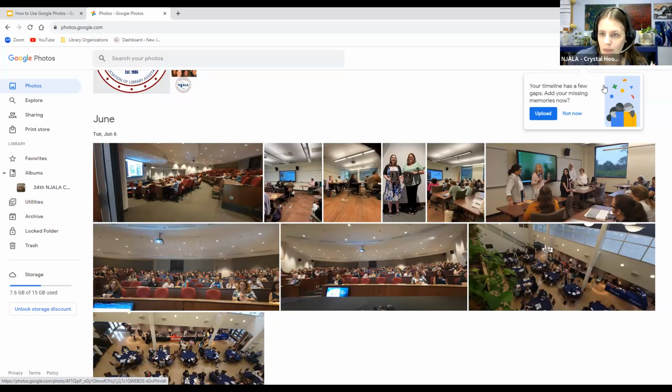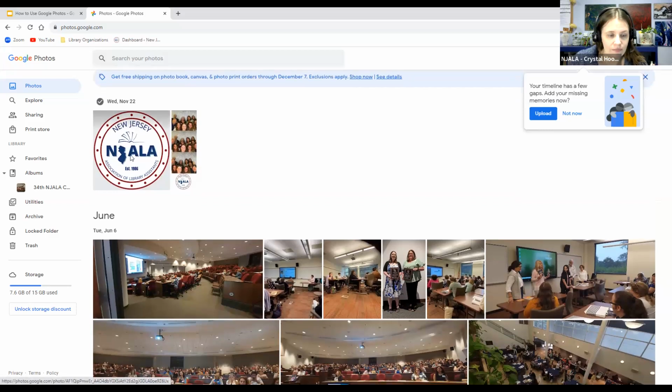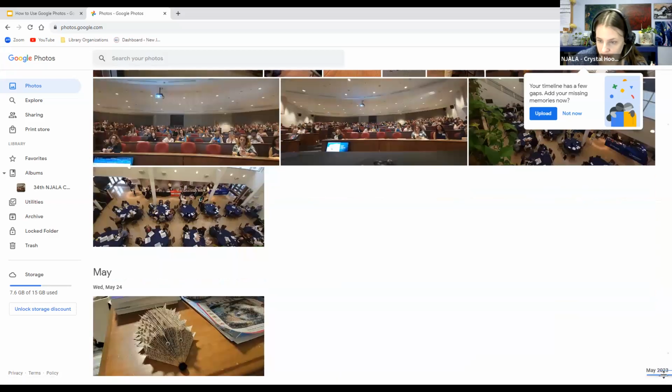So let's look at this new pop-up. In the upper right, it says your timeline has a few gaps. Add your missing memories now. So if you scroll down to the bottom of time, on the right hand side of the screen, if you hover near the edge, you'll see there's a little timeline that gets established. When I had it on my phone, if there was a new life event, that was nice because I could go to the year that it happened and narrow it by month and find the photos really quickly. But the cost of that meant I couldn't do anything else with the Google account besides look at pictures.